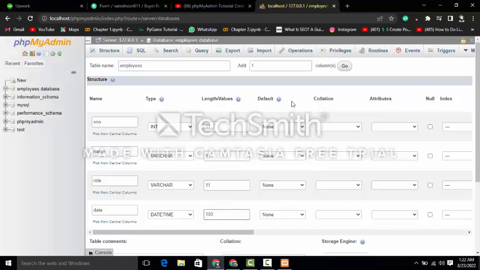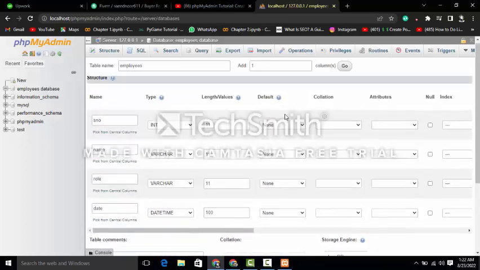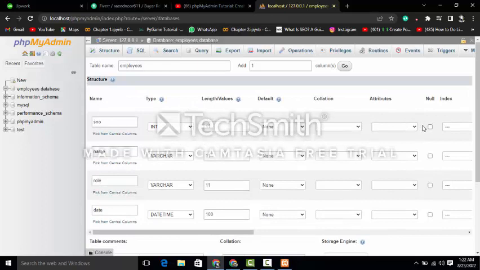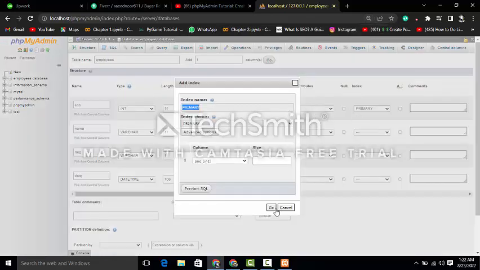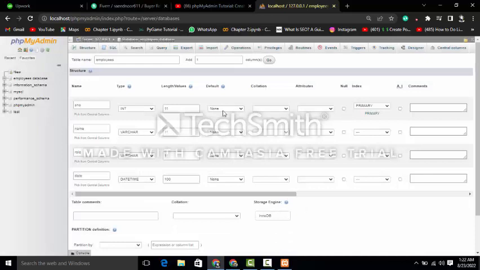Okay, so after we specified our columns, their data types and lengths, I will show you why we use a primary key. We have to use a primary key for serial number. Let me zoom it out. Okay, so I will select primary here. Now why am I using primary? Suppose I have a database with a table and there are so many records.